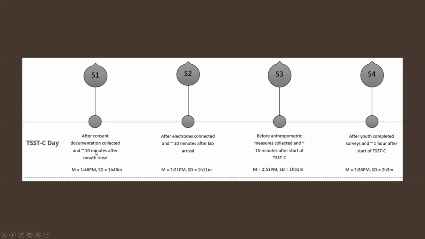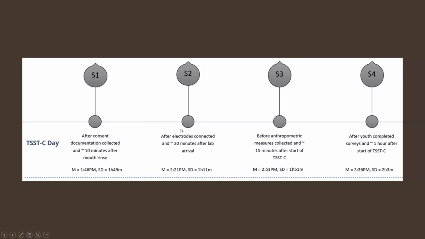And the reason that we want to get a hormone sample immediately is because sometimes people have a reaction just from coming into the lab. So if you're doing a reactive study, or some type of protocol where you're introducing some type of variable, you want to get that first one very quickly after they come in.